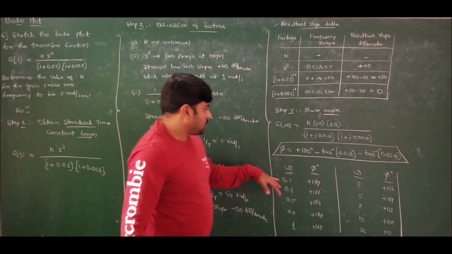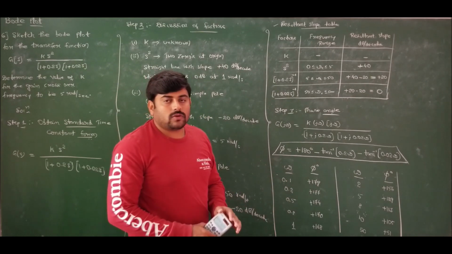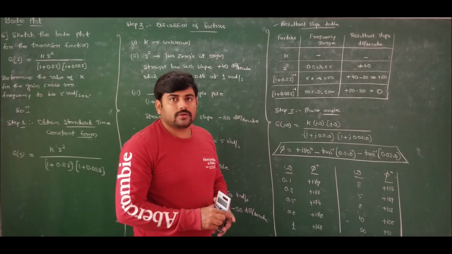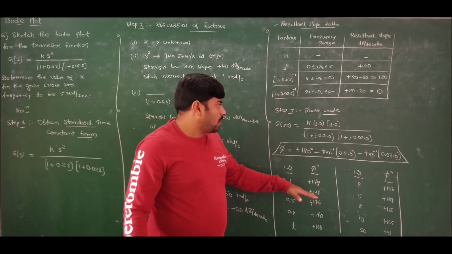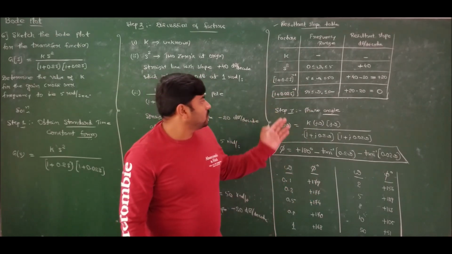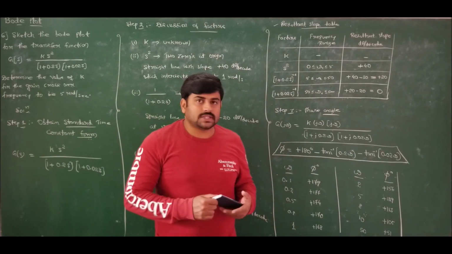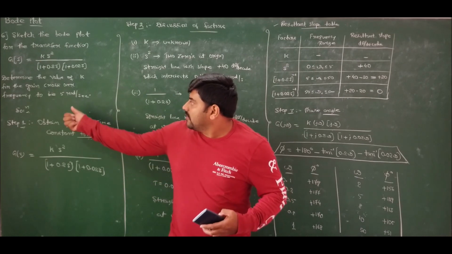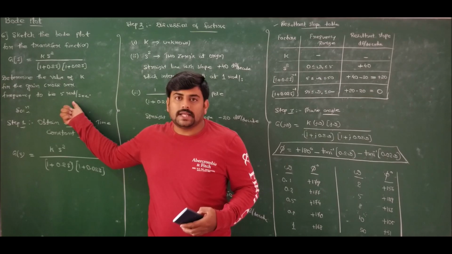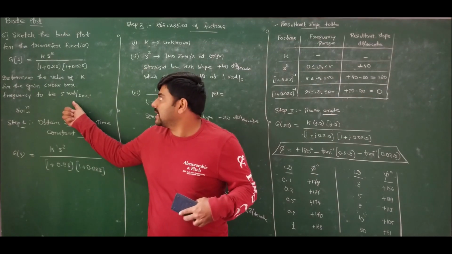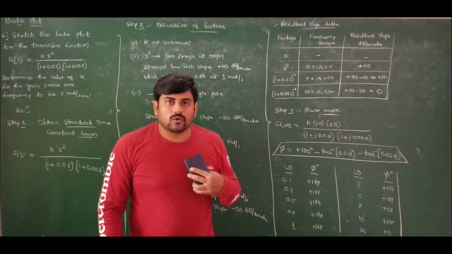So if you carefully observe, all the angles are positive for us. So for positive angles we have not yet drawn bode attenuation curve. I will teach you how to draw for positive slopes and also for positive phase angles. Now if I go for step 4, that is plotting bode attenuation curve, using which I can calculate the value of k for the hint given as gain crossover frequency to be 5 radians per second. Taking the gain crossover frequency as 5 radians per second, I should find what is the value of k. Come, let us go for step number 4.